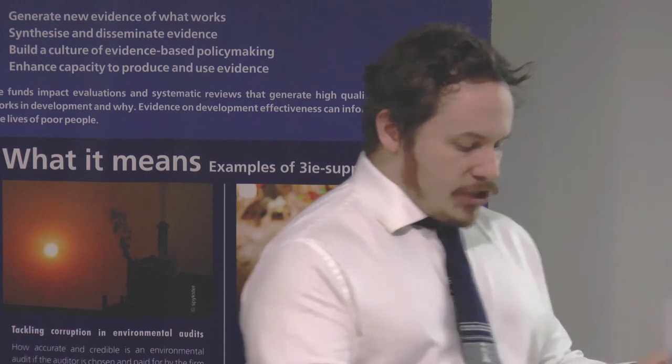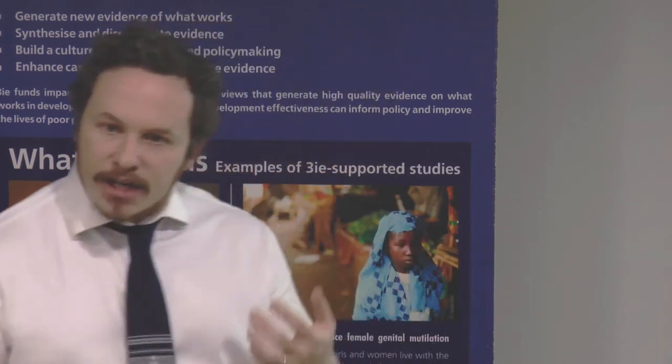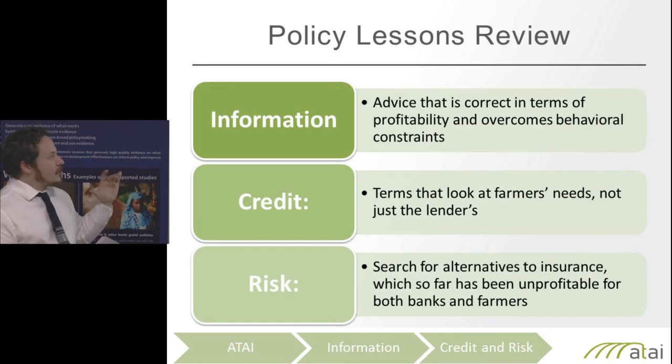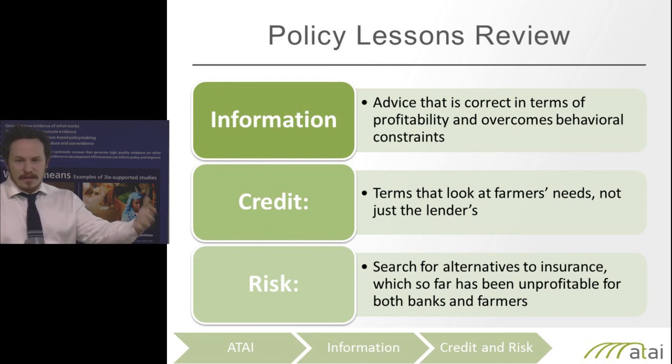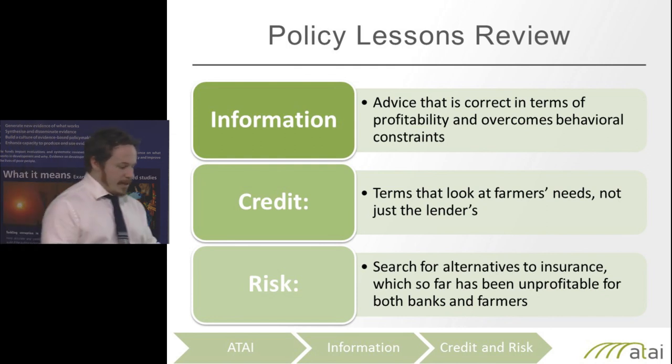So just to finish up, I don't know what all of this tells us together. I think the major thing is that we need to think a lot more when we design these interventions from the perspective of the farmer. You need to make the information actionable and timely for farmers, and the terms of credit have to be such that they actually look good to the farmer. And for risk, I think farmers have shown that they're not willing to buy insurance at the levels that it's currently been offered. But protecting risk can be a very important way to increase adoption and increase yields. So these risk mitigating crops can be a really useful tool for that.